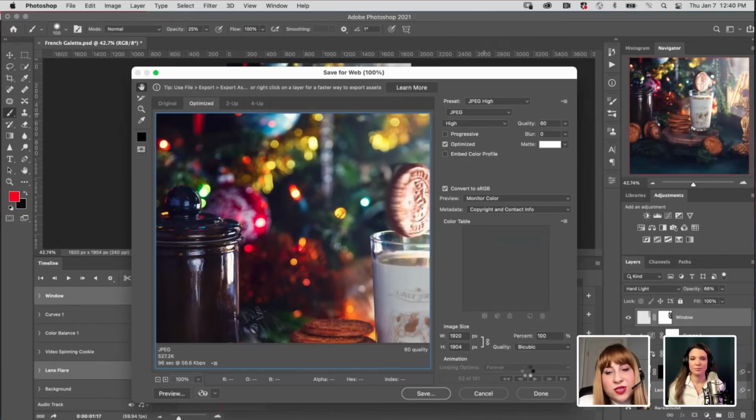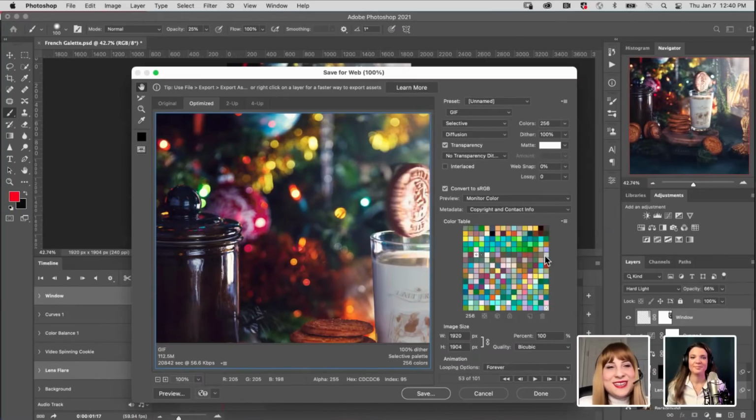And then one option that you shouldn't forget to set is the looping options, which should be set to forever because you want your GIF file to constantly loop once it is exported. So don't forget about this. Mine is already set to forever because I've used this option in the past. And then you have the option to save it. I'm not going to do it. Oh, here we have it. Eventually it opened. So you see the number of colors we have right here.